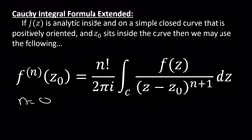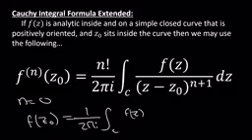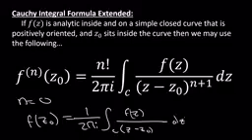Okay, well, we're not taking any derivatives in the last one, which is just f of z0. So f of z0 is just going to stay the same. 0 factorial is just 1. So we have 1 on 2 pi i times the integral over the closed curve of f of z on, well, we didn't have any exponent here, so it's just 1. So we just have z minus z0 dz, and you can see pretty quickly that we're just back to the older version, the first version of the Cauchy integral formula I showed you.